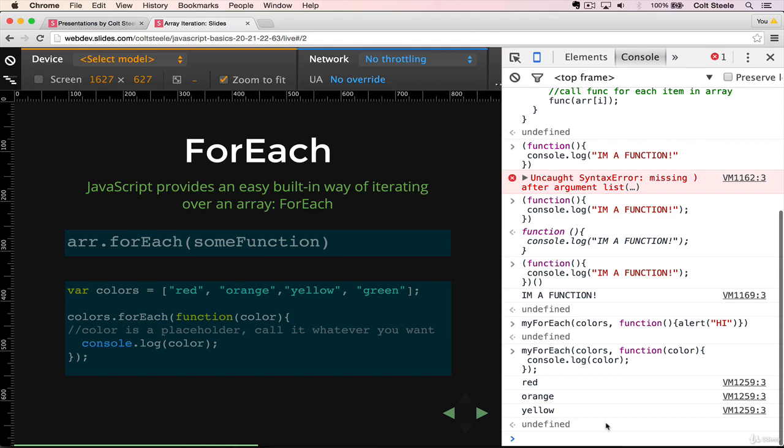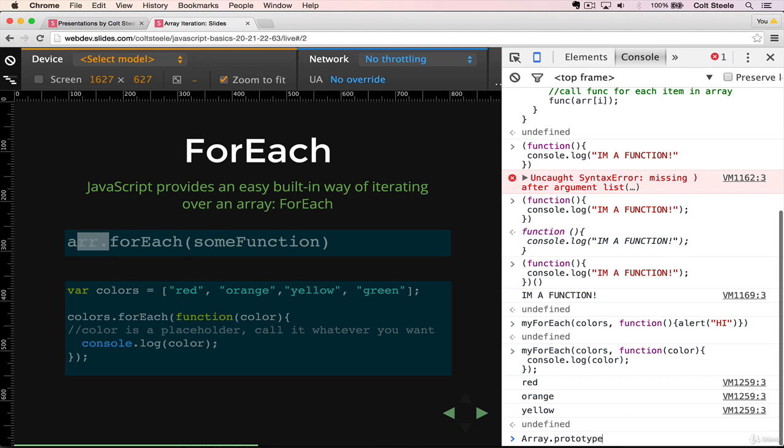But as I promised, I would also show you how we could add it on to an array. So we could write it like this, colors.forEach or .myForEach, since there's already a forEach there. We'll leave it alone, but colors.myForEach, and then we can pass in a function here. To do that, I'm going to jump a little bit ahead of myself. We haven't talked about objects yet. We haven't talked about prototypes, but I'm just going to show it to you here, and then you'll learn more about it as the course goes on. In fact, the next unit is all about objects. So what we do is we actually add a method to array.prototype.